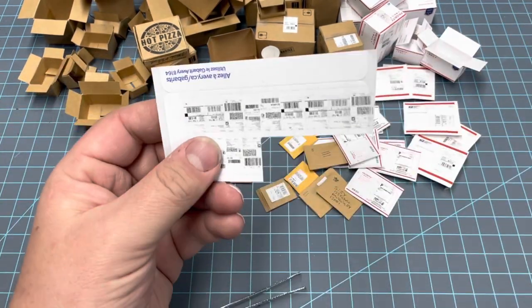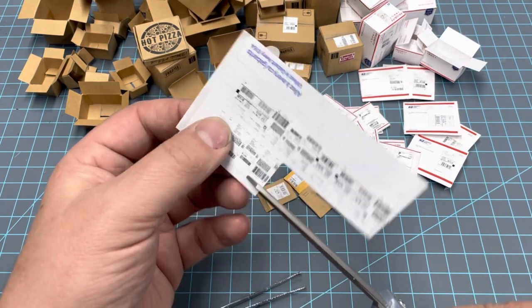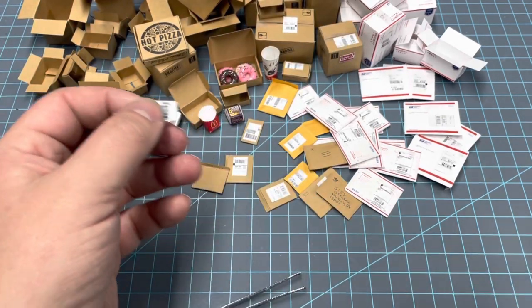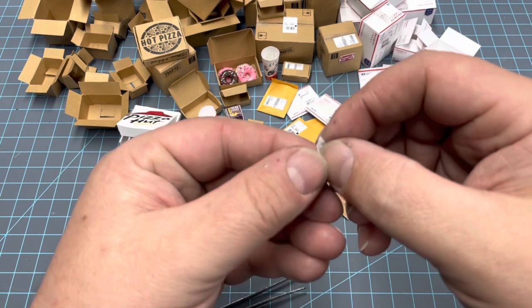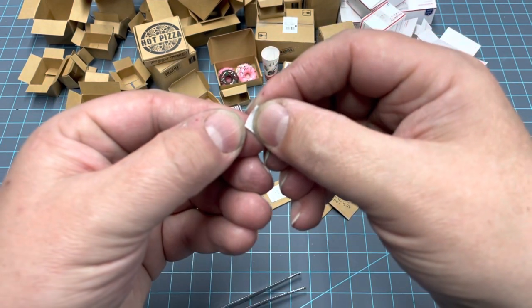And then all I did with them is I just cut them out. Boom, boom, boom, just like that. And we can take, with my big fat fingernails, and try to peel this off.